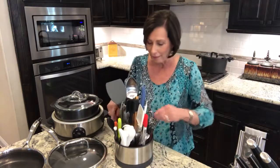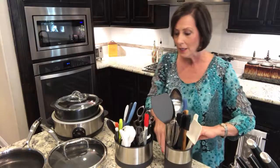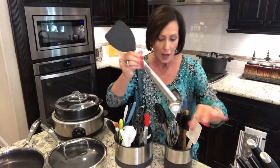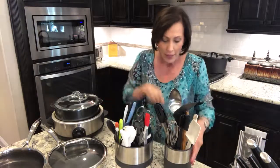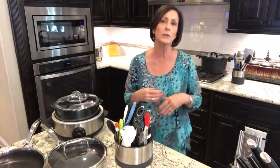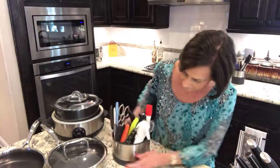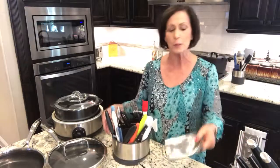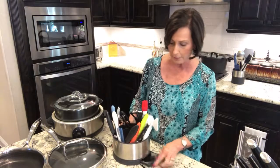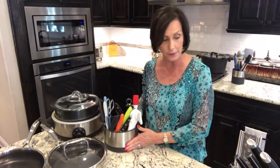Another choice is our new stainless tool turnabout. I love this because the center pops right out, so you can get this and a set of three of our new tools at 60% off. If you need to take tools over to your cooktop, you just carry that center part over. And it has a little spoon rest that pops right out of the bottom, so now we have a place for all those messy spoons that might be dirtying up our countertops.